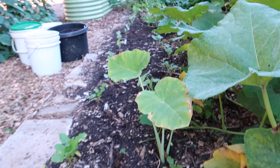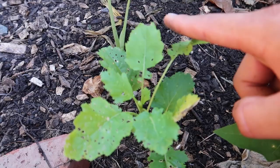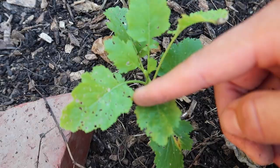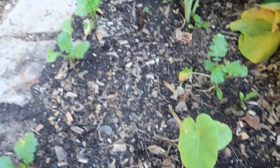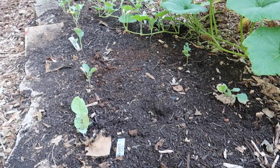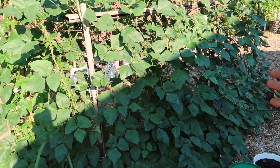In this bed here I did the video of the fall garden, and there have been a lot of pest issues this year. I have a lot of flea beetles here but I don't like to spray for flea beetles, so I'm just letting them have their go at it. In a few weeks when the weather gets really cold, the flea beetles will die back and this won't be an issue anymore. So here we have my fall garden in full force, and hopefully I'll start eating some of these leaves and have a crop later in the season.